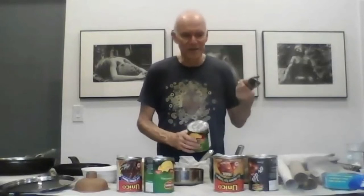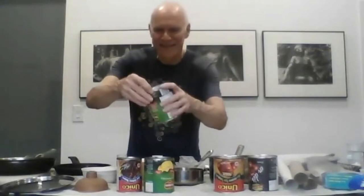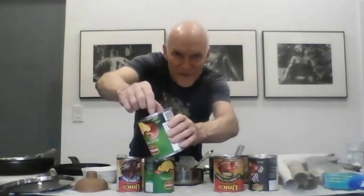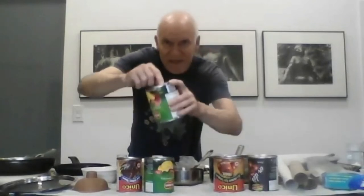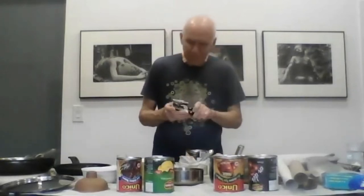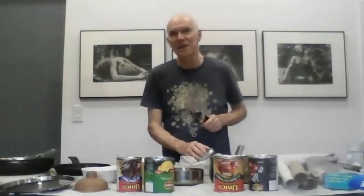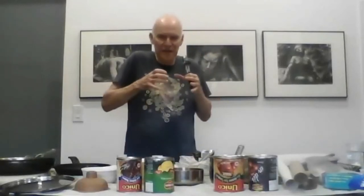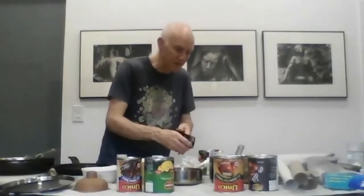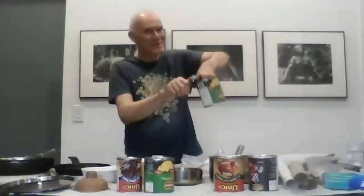This is an old-fashioned can opener, and the evidence, before you even touch it, is that you see the rim here, see the shiny part there? The rim has to stay intact. It's very important. So only use a can opener that leaves the rim intact. Not only is it safer, it's also more solid. And I've got drums that I made years ago that still sound really good. But here I go. I'm only demonstrating this for safety.